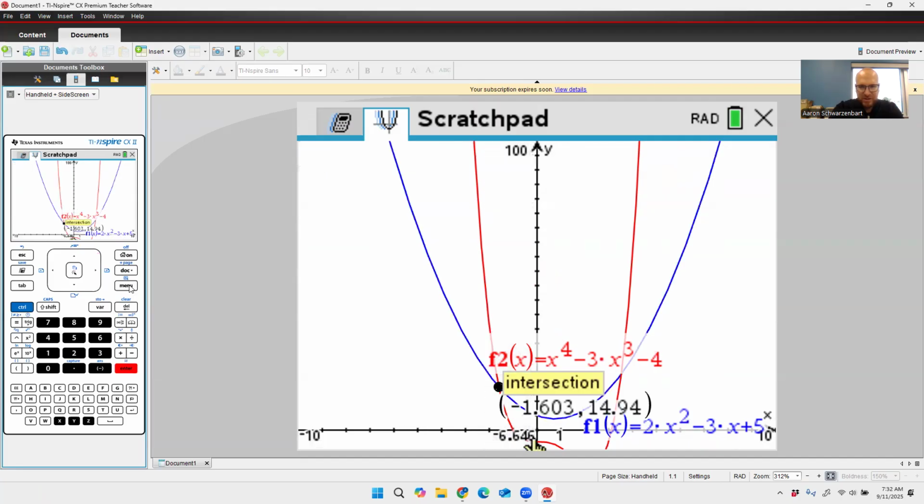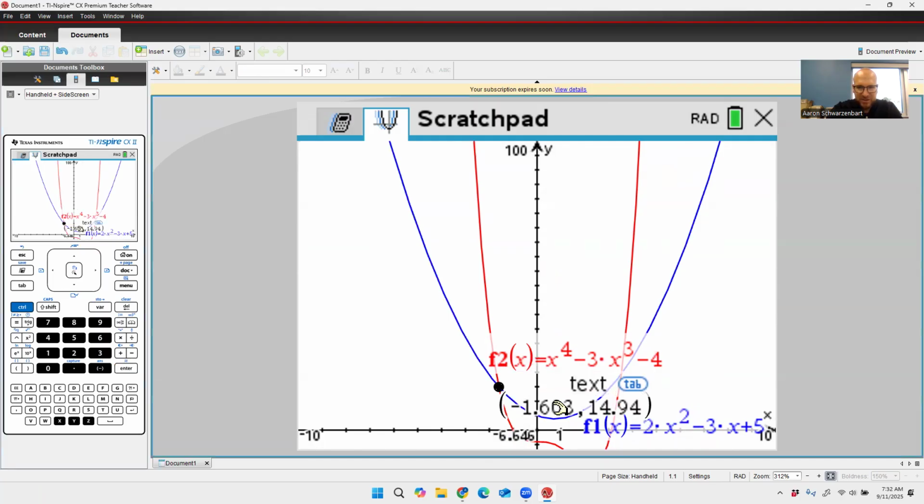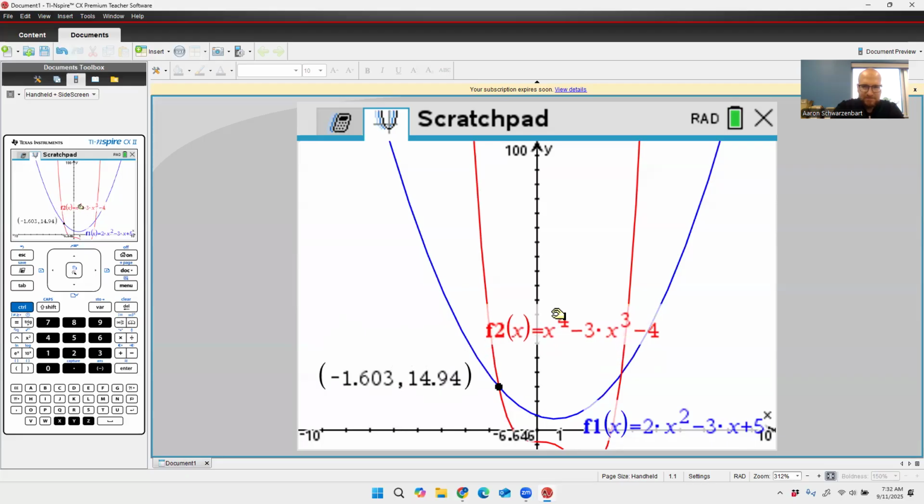Upper bound. There I have it. Sometimes these end up in the way of each other. You can come over here, and you'll get a hand over the thing you can drag around. When you click on it with the center of your thing, you can drag and pull it around.